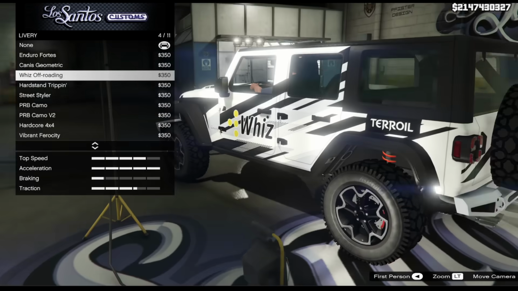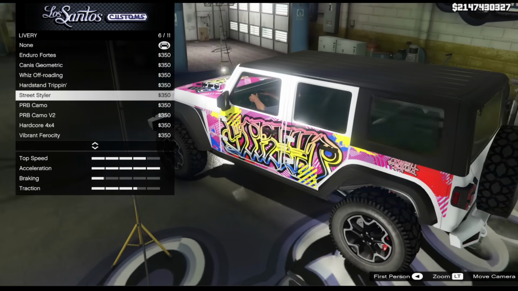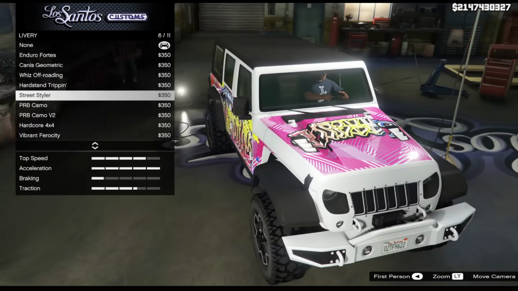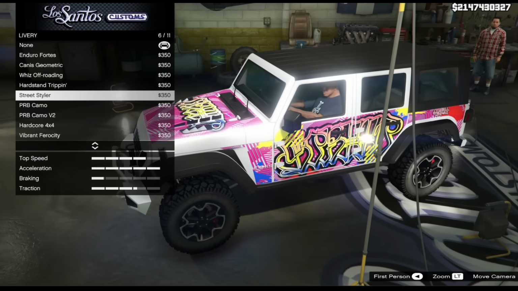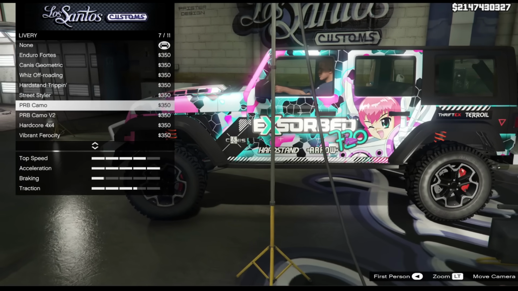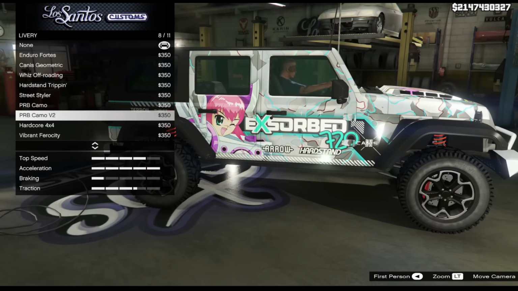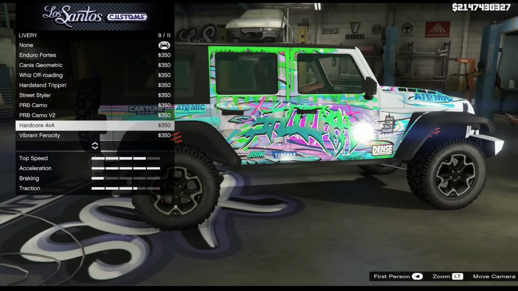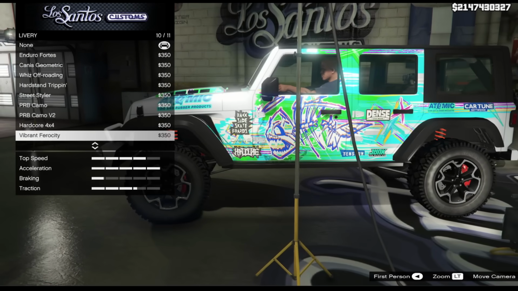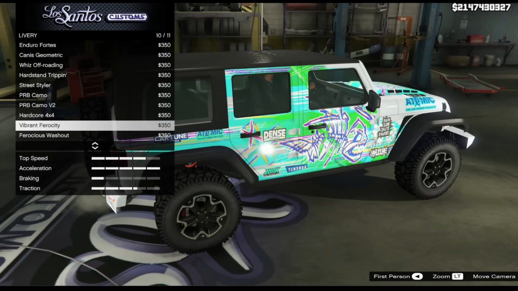Okay, off-roading type liveries. We've got hard stand. Okay, vibrant. Then we've got some graffiti one. Street styler. Animated Exalt 720, which seems to be a livery on a lot of the new vehicles right now. We got a different colored one. Hardcore 4x4. A lot of vibrant liveries on this thing. And then we've got the same thing but different color.